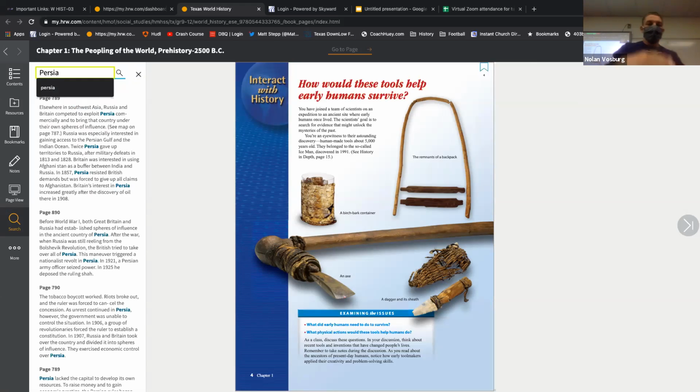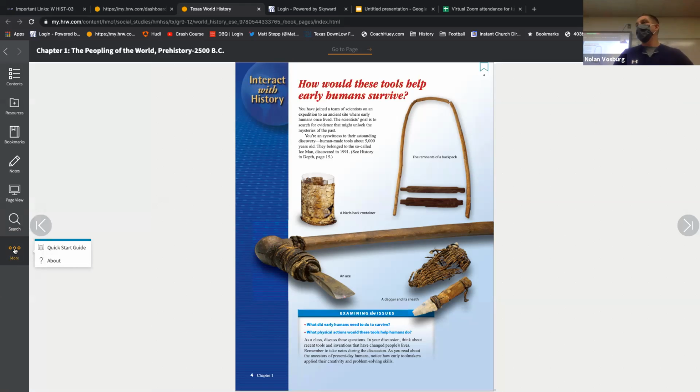So I can read a little bit there, see if I want to go to that page or if I need to go to a different page, back and forth. That's pretty easy for you to be able to see one or the other. That search feature is really huge. So if you're like, Coach, I have no idea where to start looking, the first thing you do is click on the search button, type in the word, and then it takes you to it right there.